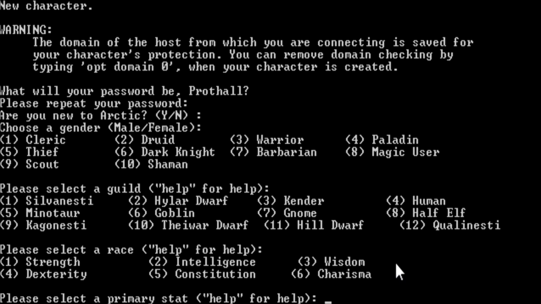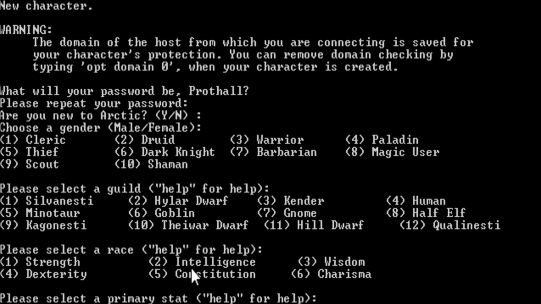Now, since I am a warrior, I'm either going to pick Strength or Constitution. Strength, let's just run through these real quick. Strength has to do with how hard you hit, as well as how heavy of a primary weapon I can wield, as well as how heavy of a secondary weapon I can use in my offhand. There's going to be other stuff associated with these, but I'm just going to focus on what I think is the main component of each stat.